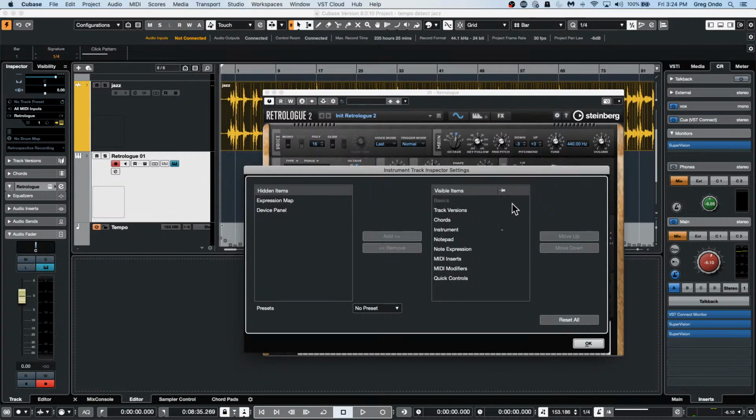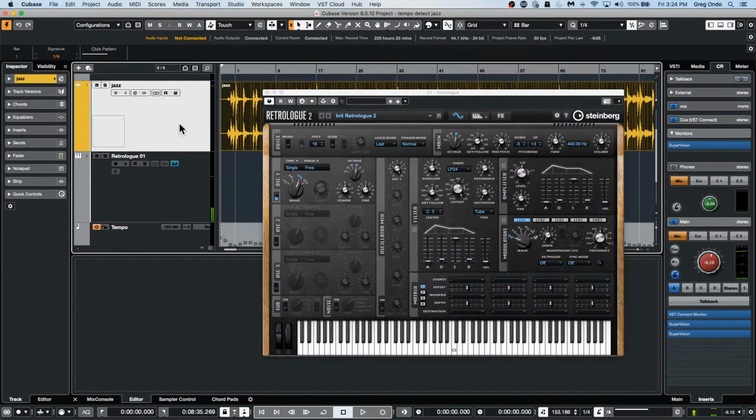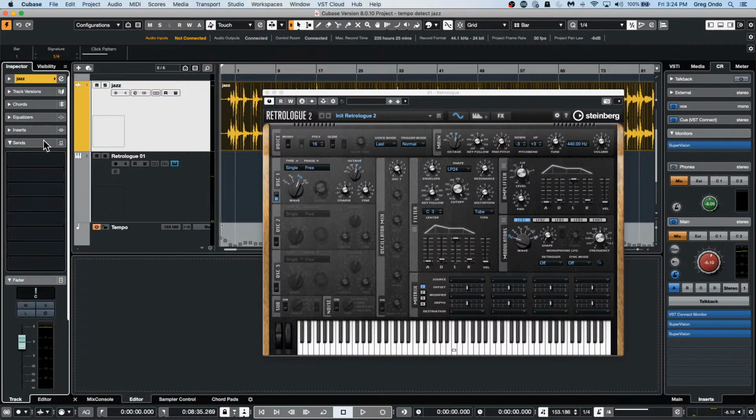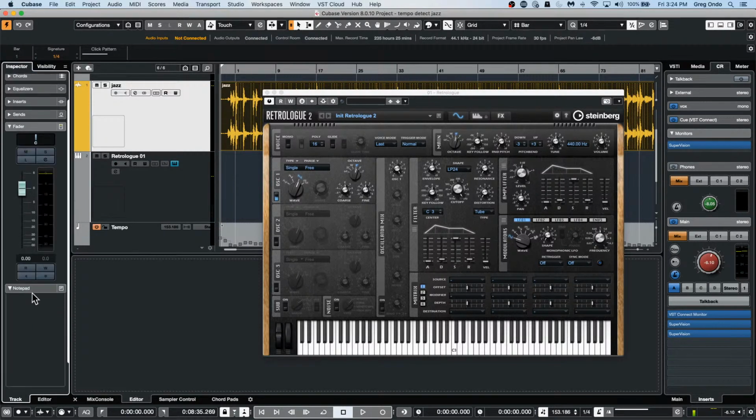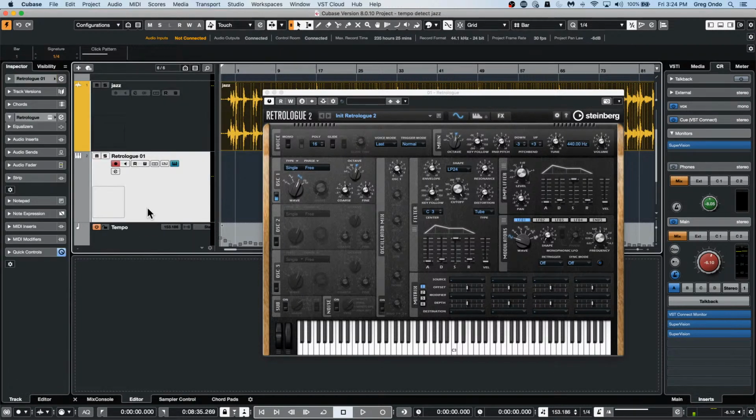I think when we come here, we could now pin the fader so that it doesn't go away, so that it won't collapse.